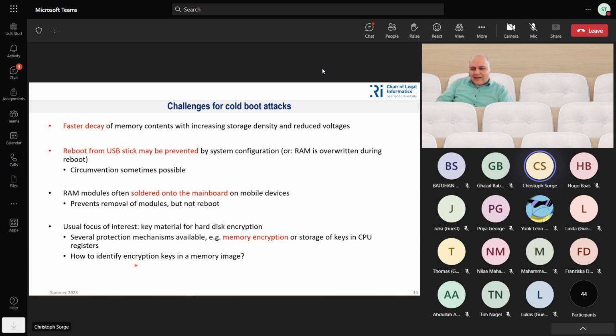By the way, I don't have that on the slides, I believe, but how would you try to find encryption keys in the first place? The next couple of slides will explain how to make sure that you found an encryption key and maybe also how to correct the encryption key. But do you know any properties that might make it easier to find encryption keys?